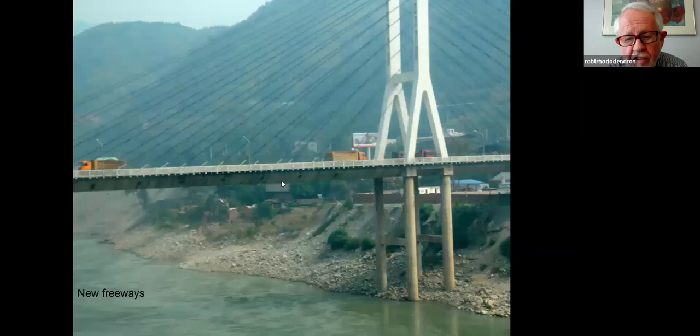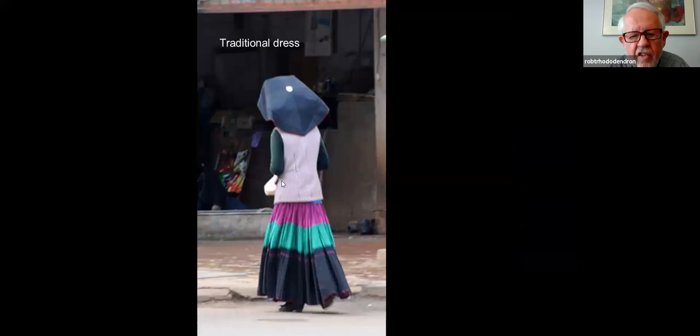Unfortunately, China's a mess — here's the smog in Chengdu. That smog lasted for two days and we really didn't get out of it. China's covered with new freeways, all of which are level. The way you build a freeway in China is you drill a hole through any mountain in your way, and when you come out the other side, you build incredibly high platforms to keep the freeway flat so you can zip right along. But the problem is how do you build access roads to a freeway a thousand feet above the valley? You need maybe 20 acres to snake a road up, and they just destroy everything in the path as they do it.